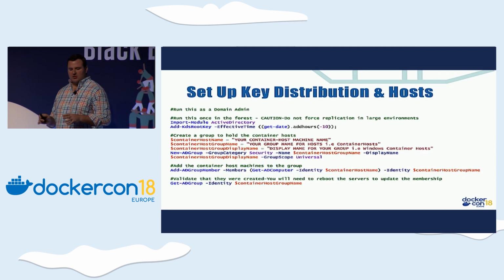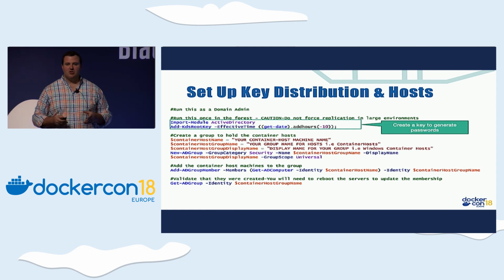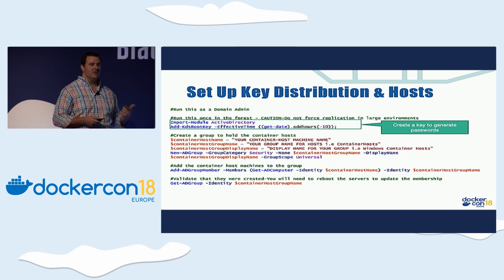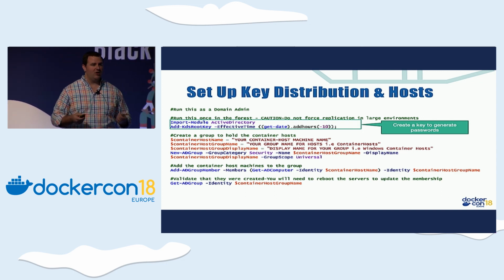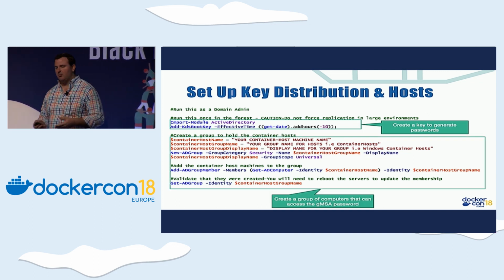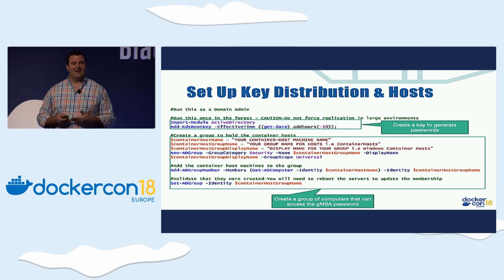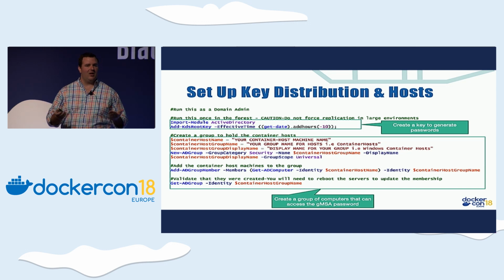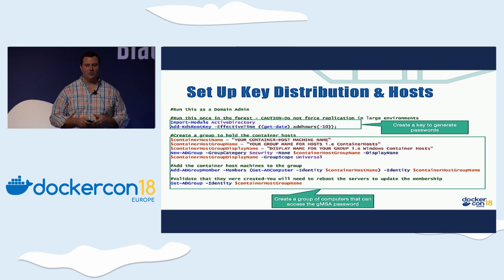So to kind of walk through what this looks like in PowerShell, we start out setting up the domain controller. So first thing we enable is the KDS, the key distribution service. This is that mechanism inside of the DC that's generating the master key and processing things. Next, we come in and we create the gMSA. We put the groups together. Any kind of servers that we want to manage, it's a lot easier to create an Active Directory group, as Israel mentioned, and put those PCs into that group and apply permissions to the group. Heck of a lot easier when you've got lots of Windows servers you're wanting to work with.